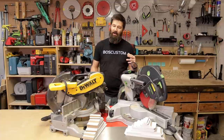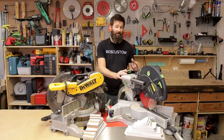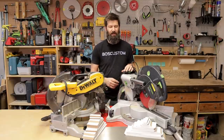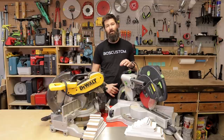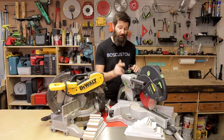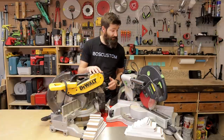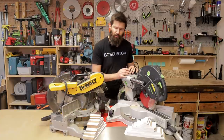That was pretty fun. Looking at the results: it was definitely quicker with the Capex at 6 minutes and 58 seconds versus 7 minutes 36 seconds for the DeWalt — so slightly faster with the Capex. All the cuts I was making — outside corners at 45 and a half degrees, inside corners at 44 and a half. In terms of accuracy, for the Festool Capex I was under one-sixteenth of an inch in total error across all the cuts. For the DeWalt it was three-sixteenths of an inch, so there's definitely a bit more accuracy with the Festool.